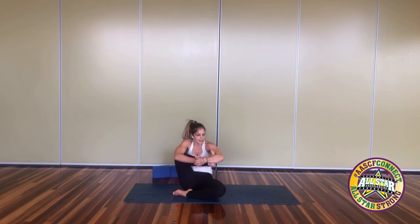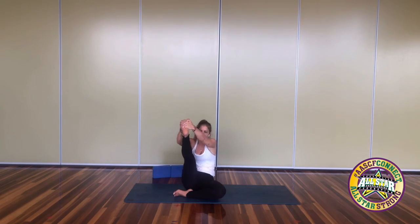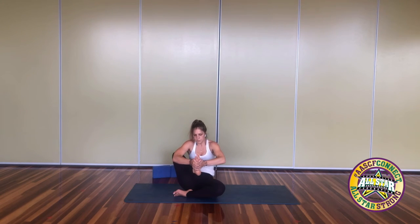Take your grip and place it around your foot and start to talk to your foot like a little telephone. Like, oh, hello. Throw your knee behind you and then send your leg long, give it a little floss, knee comes back. And be really gentle here, don't force anything. We're just going to where our range is today. And you might stay there and be like, yep, that's cool.